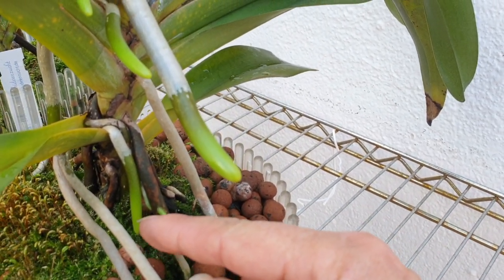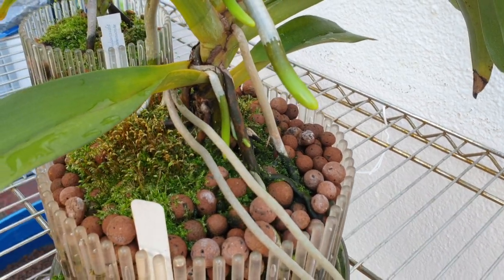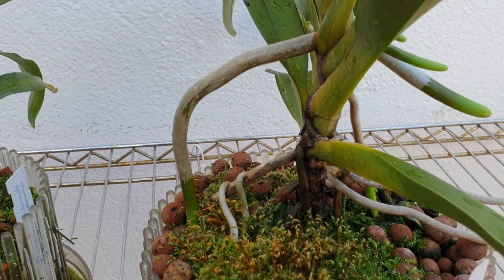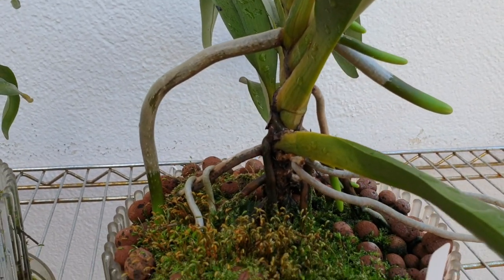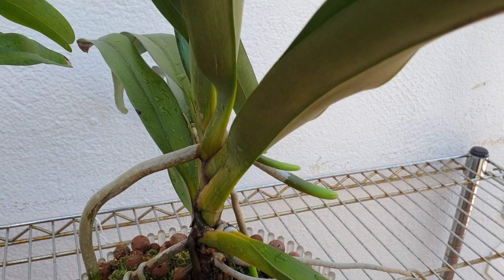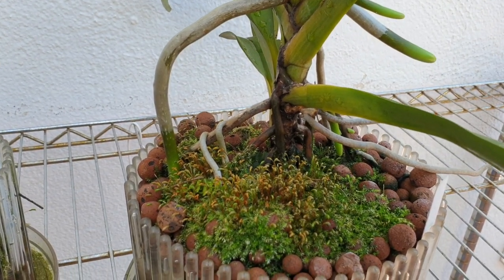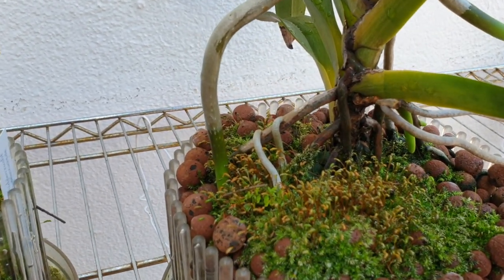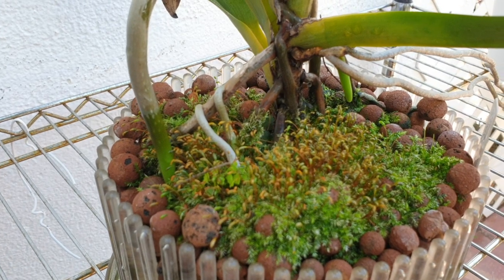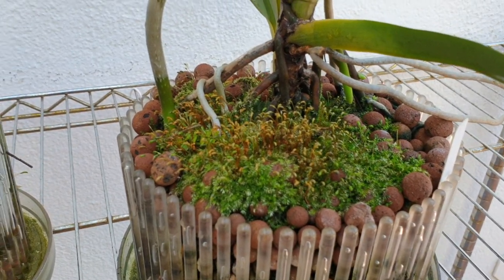I am so happy to see that this one is not going aerial — it's going straight down into the media. Fantastic. And then this stonker on the side — it could have just become one of those straight out, sticking out, awkward roots, but all on its own it's just going straight down. That's where it belongs. I love Angraecum roots. We haven't lost a pebble yet — I'm still waiting for one of the lekkahs to fall out over the edge. Not yet.